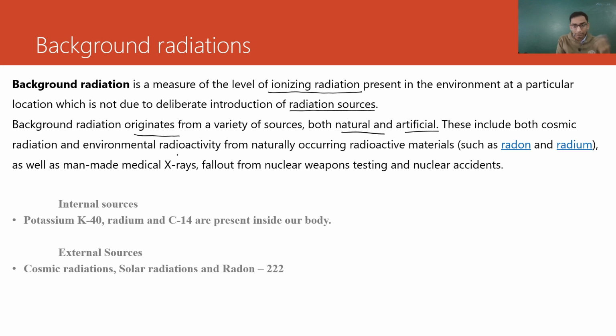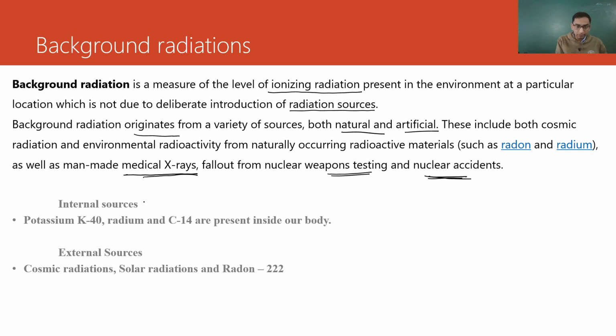Right? Natural means you can consider the cosmic rays which are coming from the sun. They are also ionizing in nature. Man-made means medical X-rays. X-rays are also ionizing. Then fallout from nuclear weapon testing. So if there is a nuclear weapon testing site and if you go in that area, that is comparatively more radioactive. You won't see any radioactive substances, but the background radiations are always going to come out. And again, the nuclear accidents like that took place in Chernobyl, right? So that area itself is radioactive.